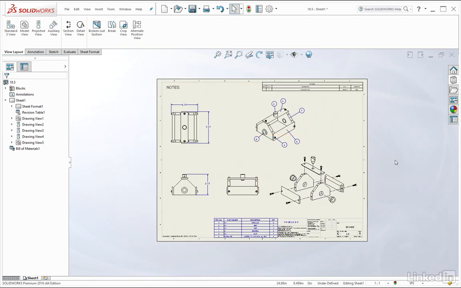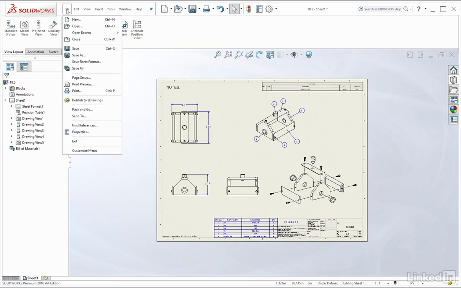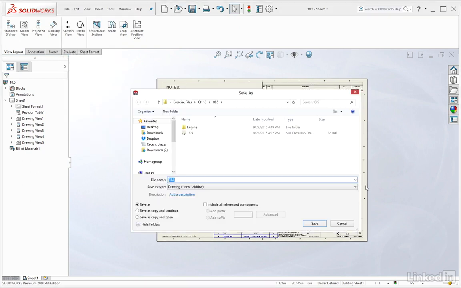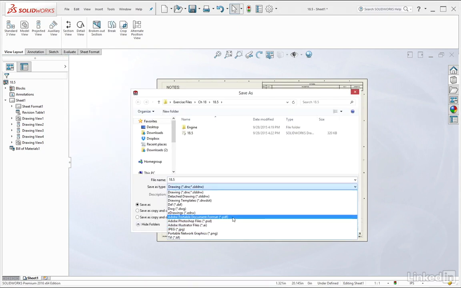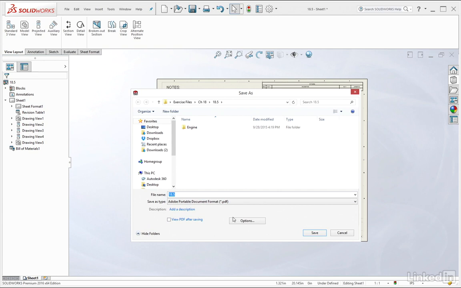Overall, this drawing looks pretty nice to me. Go ahead and save it. You probably want to print it out, and then I definitely recommend saving it as a PDF. Go up to File, Save As, and then you can save it right down here as a PDF document, which will allow us to send it to suppliers, give it to your sales team, and just easily work and look at that drawing without having to have SolidWorks.